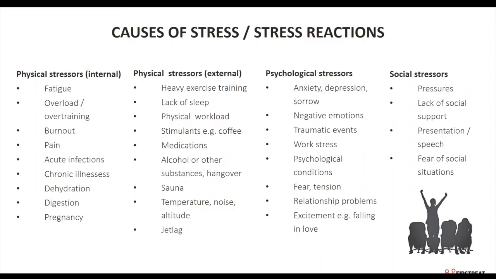Heat or cold or noise in a workplace is an example of an external physical stressor that can cause a physiological stress reaction. We can't help that. Of course, and also medications and alcohol can cause that, or internal physical stressors such as infections or pain or an illness can cause that. Also burnout or long-term overload is an example of an internal stressor. Psychological stressors, negative emotions, depression, hurry, work stress can of course cause stress reactions and is often the focus of these assessments. And then different social stressors, fear of a presentation, lack of support, pressure typically can cause a physiological stress reaction.